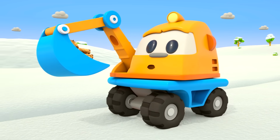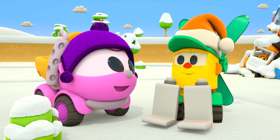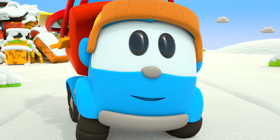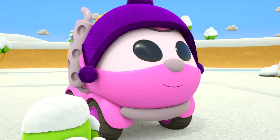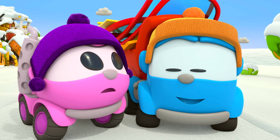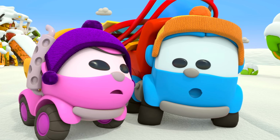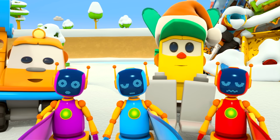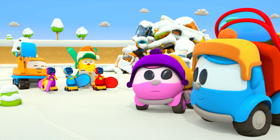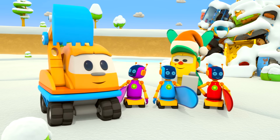Hey! Scoop! Who do you see? Are you going on a hike? We're going into the mountains. Come with us. No. Oh, I heard that the terrifying, abominable snowman lives there. The cars are laughing because there's no such thing as the abominable snowman. Well, suit yourself, but we're going.